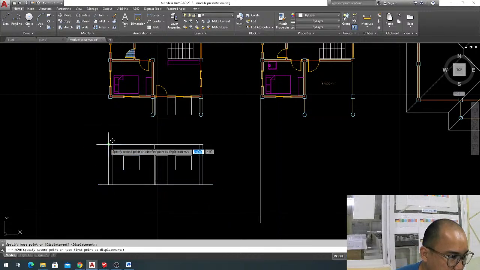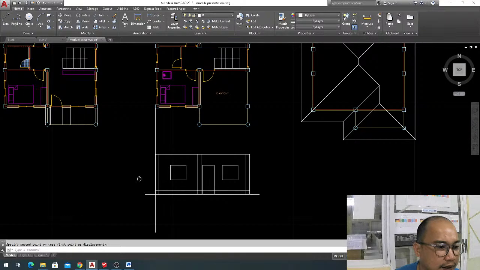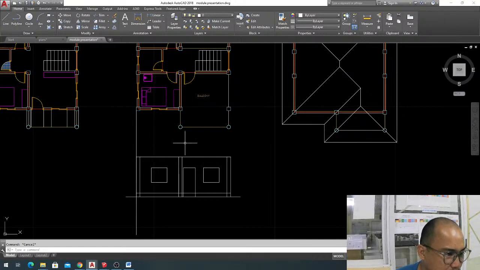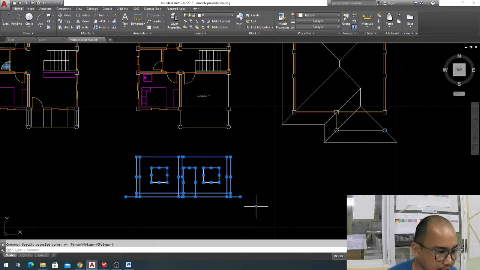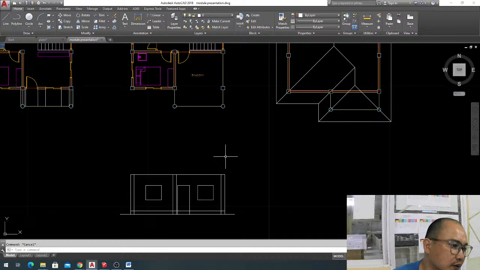So for example, this one, then touching this line. Now this time I'm sure that this object right here is aligned with this object right here. Then I'm just going to move this one a little bit downward.